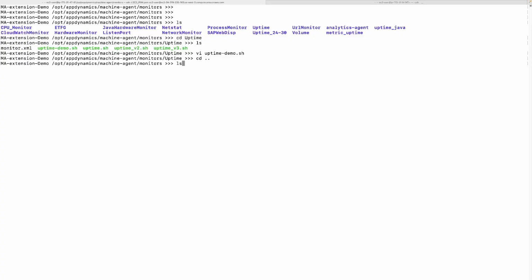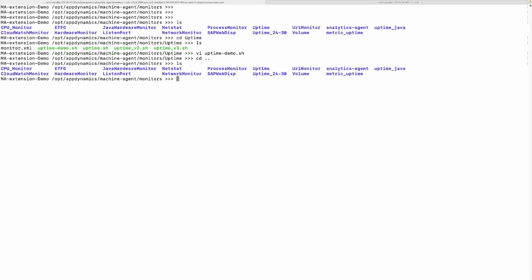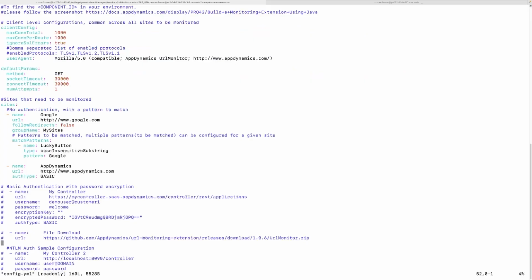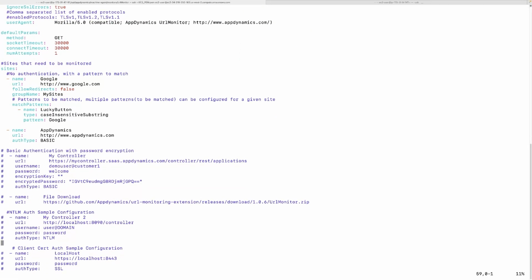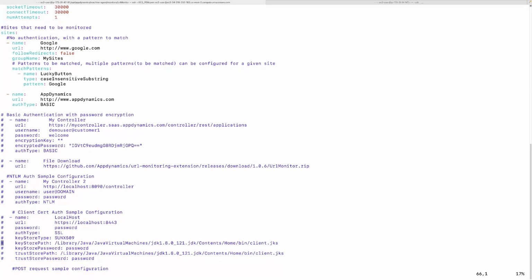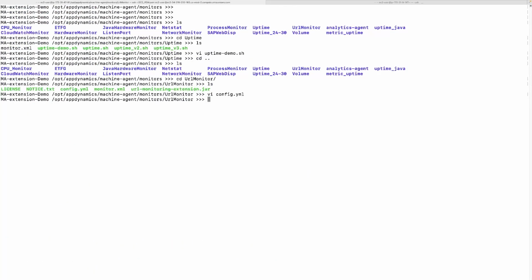Let's look at something a little bit more complicated so you can get an understanding of how powerful this technology is. Since we looked at metrics for it, what I'm going to look at next is the URL monitor. This is one that comes out of our DevNet repository, and this is not a simple script. This is actually a Java program that somebody wrote. They even included a config file, so that's where you put the websites in that you want to check out and see the performance of, the return codes, and all that good kind of stuff. So this is a very simple setup file, but it's a more complicated extension. And that's what I wanted to cover.